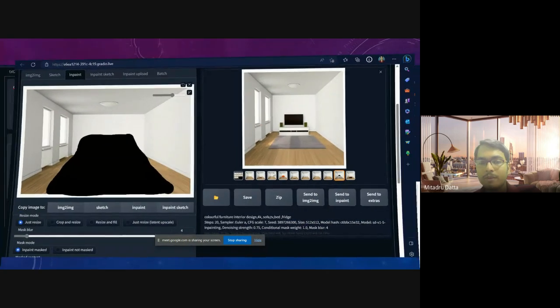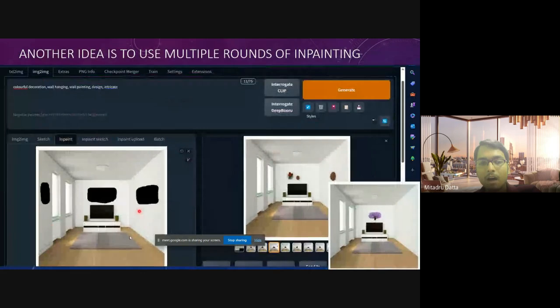That output we feed as input now, and over that input we use another round of inpainting for the wall hanging. So here you can see colorful decoration, wall hanging, wall painting, design, integrate. This way you can customize the room further, right? By using multiple rounds, we can customize our room further.